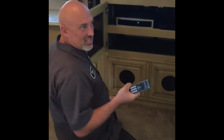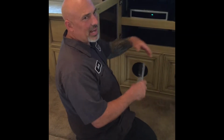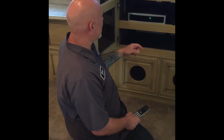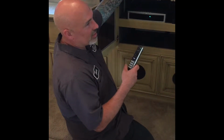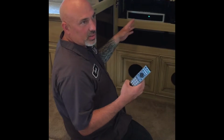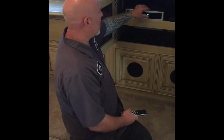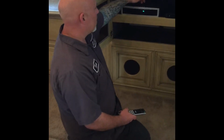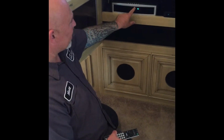Now, DVD is a different story. When we switch to DVD, it will automatically play it through the surround sound. Okay. So currently, we are watching TV antenna, and we're getting our sound through the Bose surround. So at that point, we control volume with a working remote or with the volume up and down buttons located, the 2 in the middle, directly above the Bose icon.